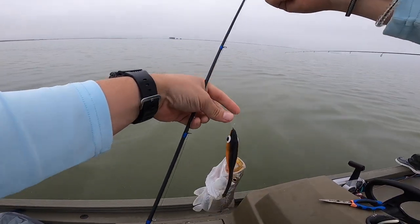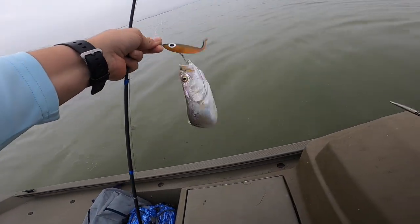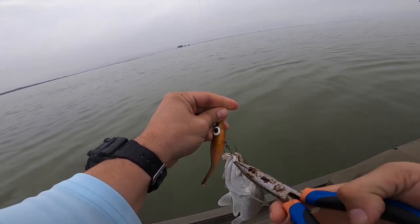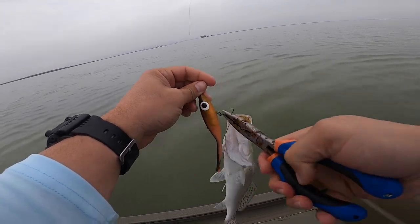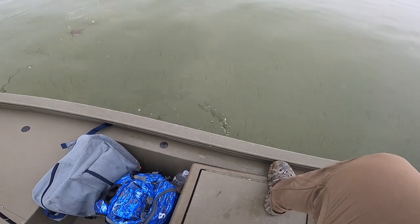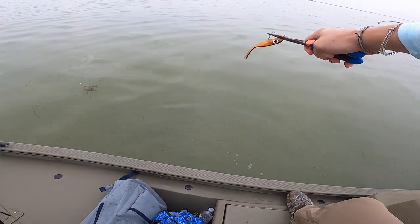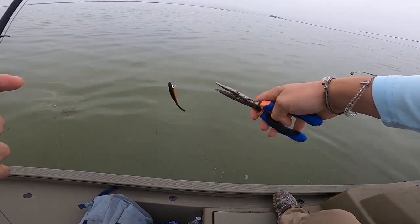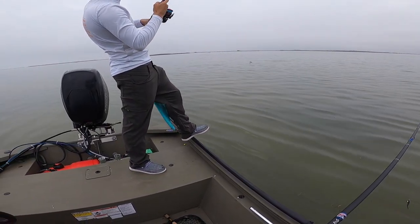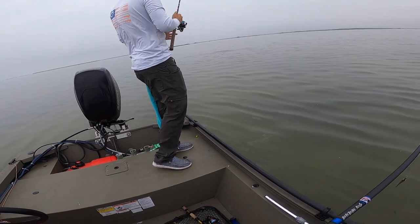Not the typical corky trout, but I'll take it. Not a bad fish. Whoa, you okay? Yeah, I'm good. Sorry, I took one step and everybody's gonna fall off. There's another one. Skipper? Yeah. Poor man's tarpon.